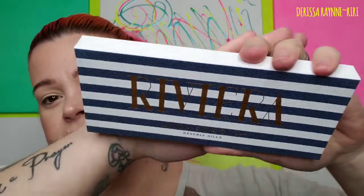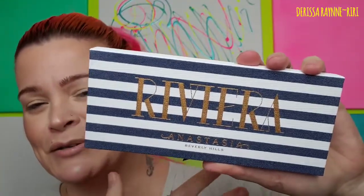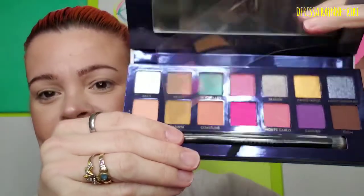I'm just so excited. And as you can see, of course, the rest of my face is done. I only did kind of a half brow. I was lazy, and I have a million things to do before I go out of town tomorrow. So this is what the actual palette looks like. And I like this. It feels like a canvas beach tote, so really on trend with everything that's going on with the palette. Oh my gosh, oh yes. Okay, so here's what she looks like.